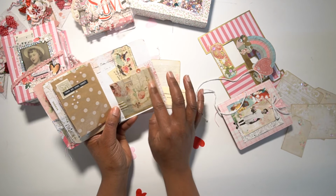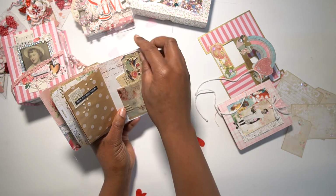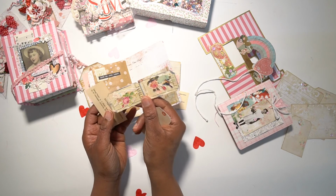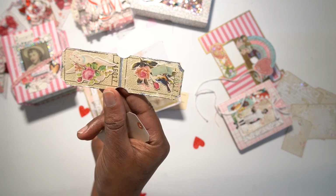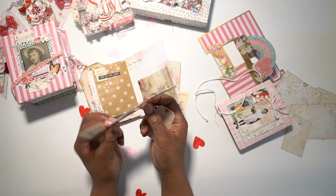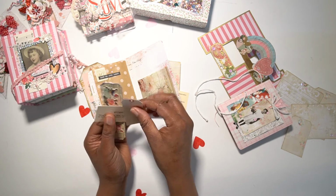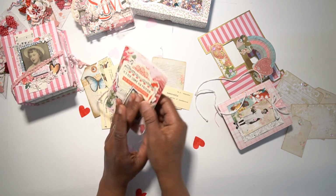And this pocket that I created from one of my kids has some tags, some tickets that I did embellish some more myself, and I did distress it as well. And this is the back, again a word quote, and then some label there for her to use.